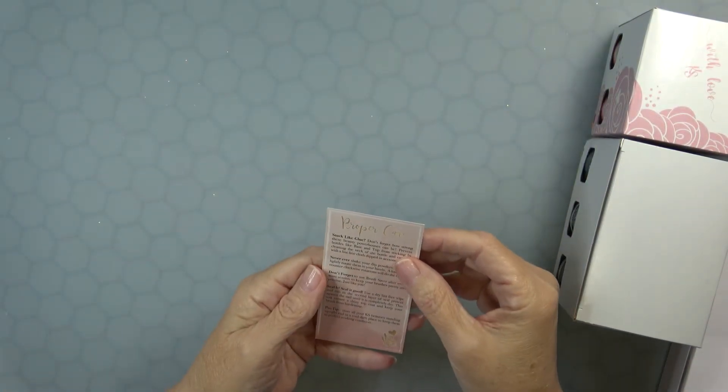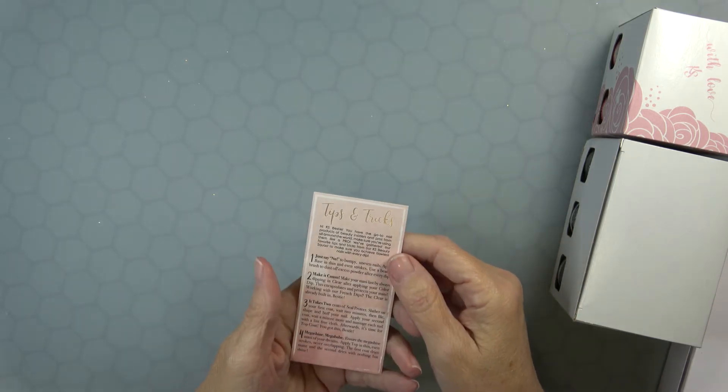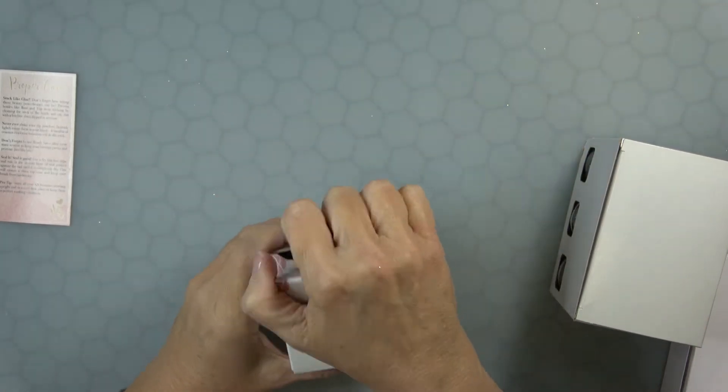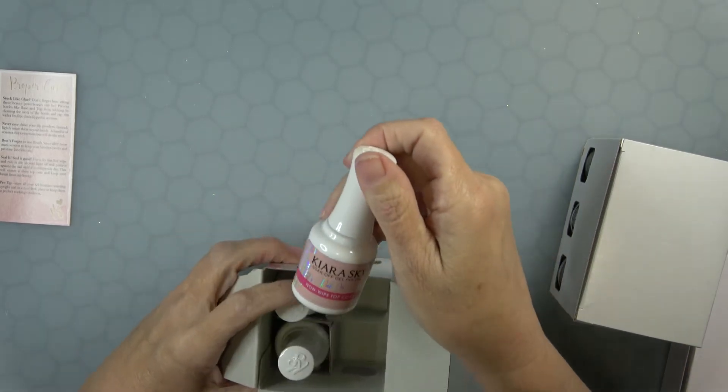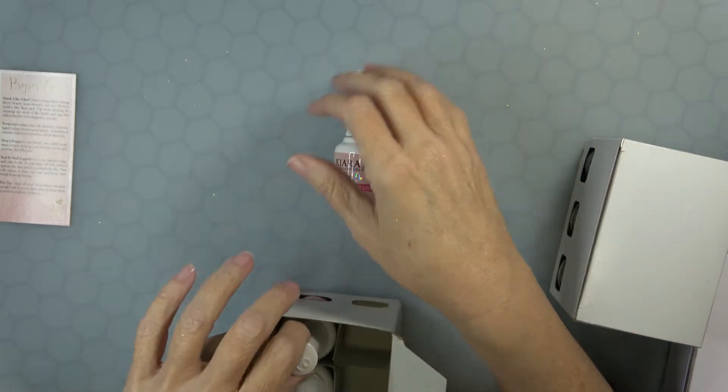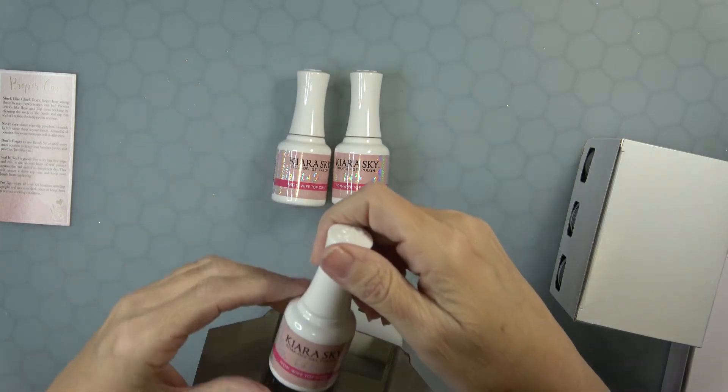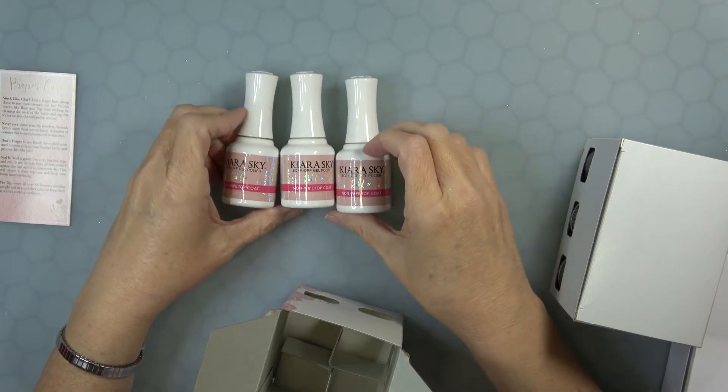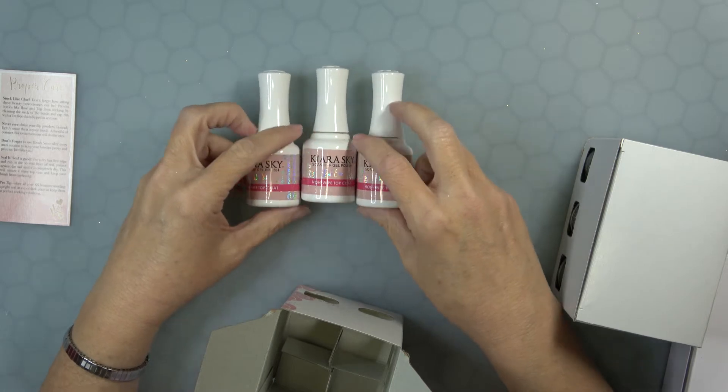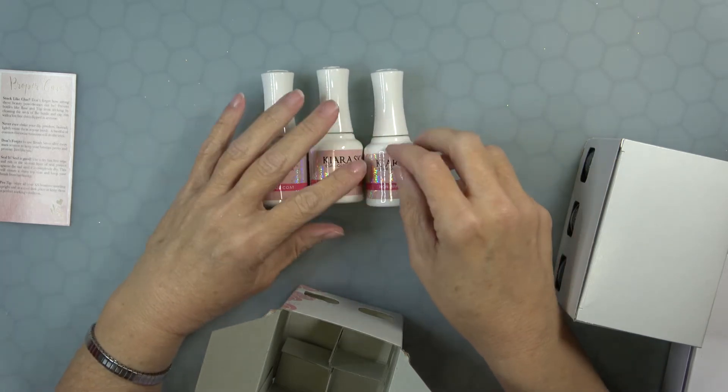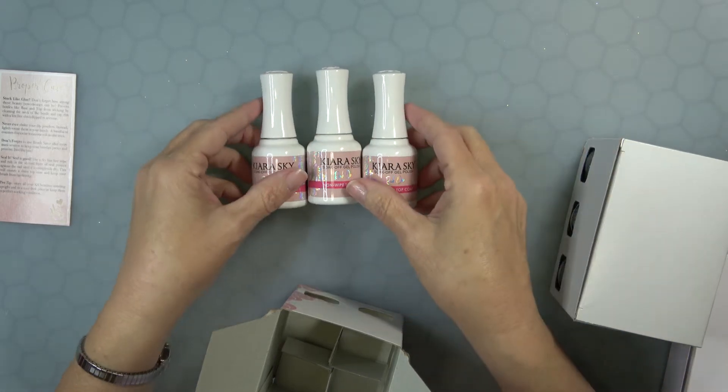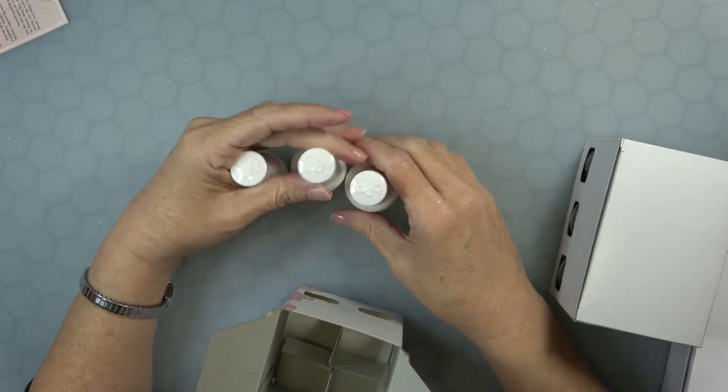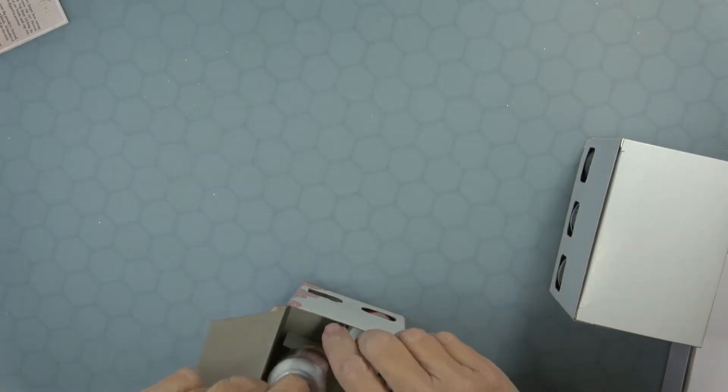This came with proper care and tips and tricks. Here I have some polishes I bought, their no-wipe top coat. I was eager to try that. I use Madam Glam mostly, but I bought a couple bottles so that I could have it in stock for when I do the chrome using their products. I like to, I don't like to mix brands wherever possible. If I can afford it, I like to get the actual top and base that belongs with that set. When I first try it, I don't like to mix brands. I want to try out their products. So I got three bottles of their no-wipe top coat.